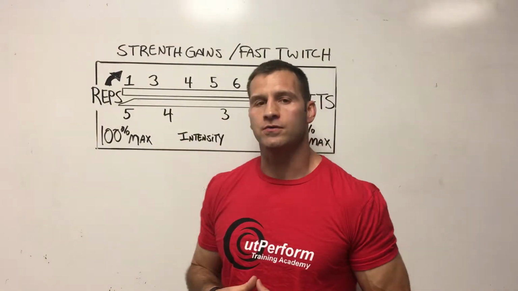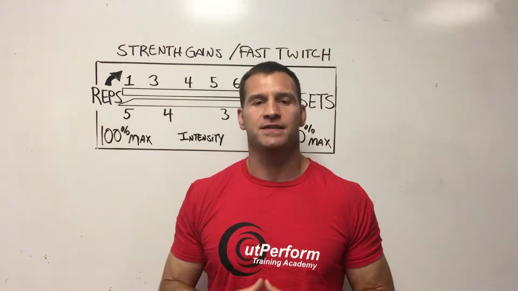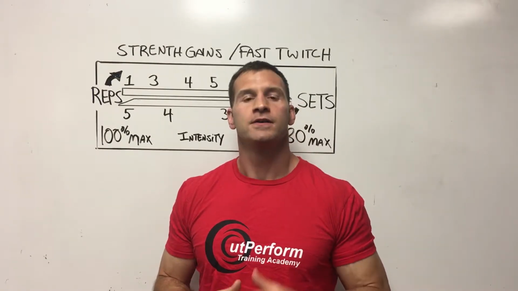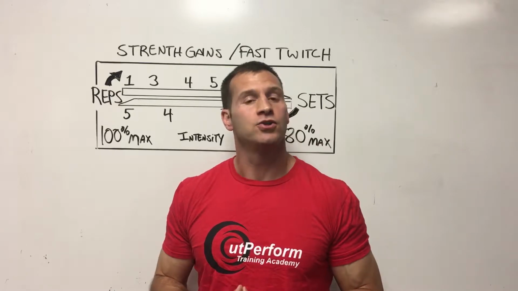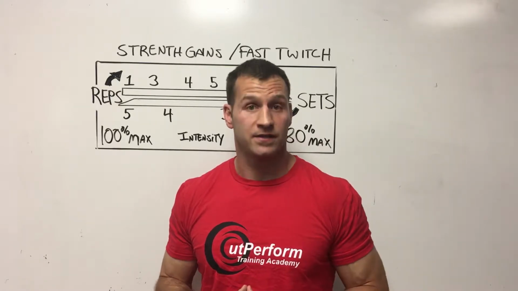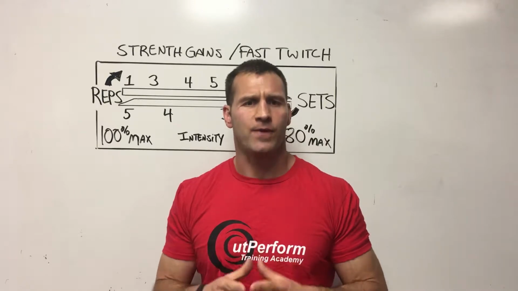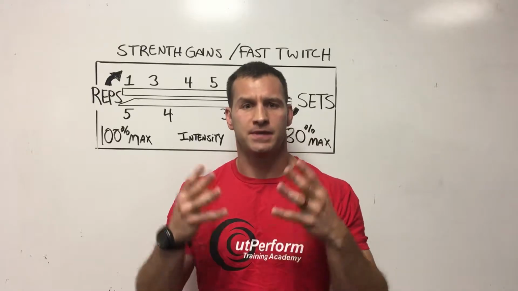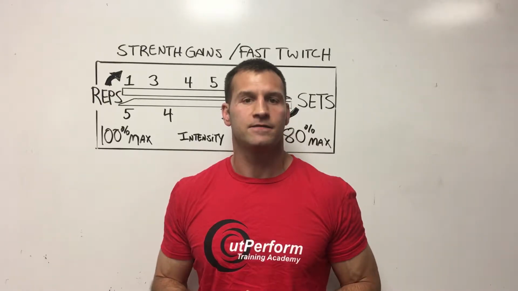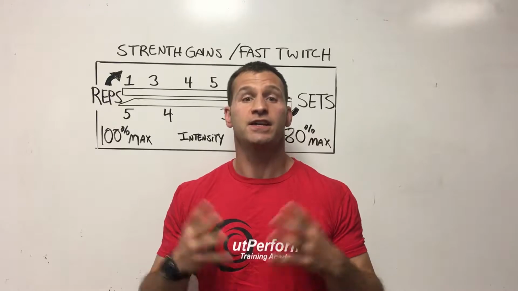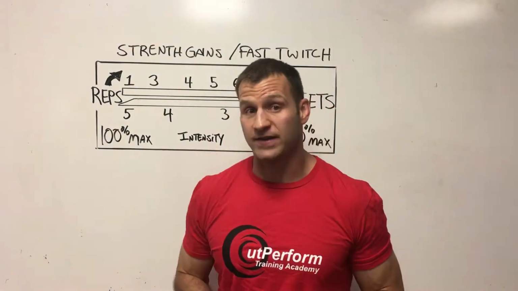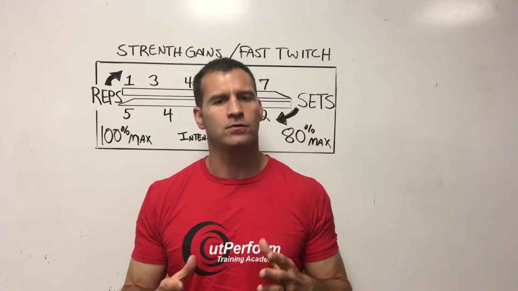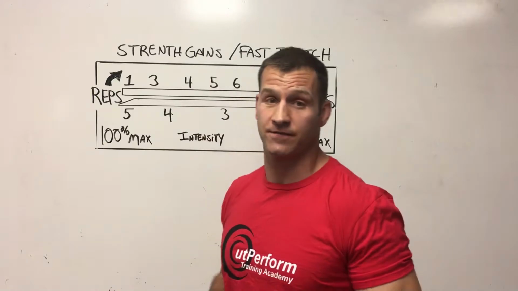What I am going to show you though is a very good basics of guidelines to follow if you are a fast twitch individual, such as, say, in a sport where you cannot afford to gain any more weight. Your weight is already close to where you're at. You can go plus or minus 3 pounds, but a substantial amount of weight gain for your weight class is unacceptable, and you are a fast twitch dominant type of person, this would be the model to follow. All right, so let's break it down a little bit more specific.